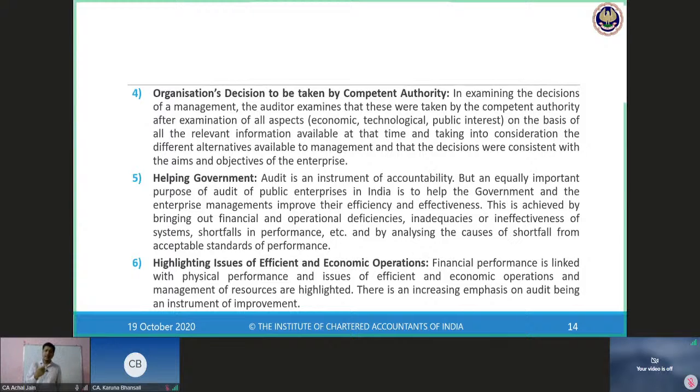Now, if I take a very small example for this, let's suppose a department has to purchase furniture. So what will the department do? First of all, the department will assess whether this furniture is required or not, whether the existing furniture will be good enough or it requires replacement. If the furniture is required to be procured, what are the alternatives available? So the quotations, so that the furniture can be procured at the best prices.